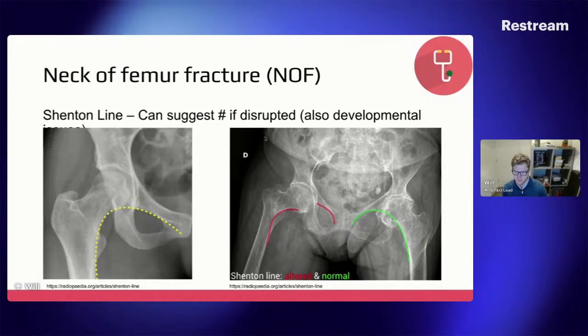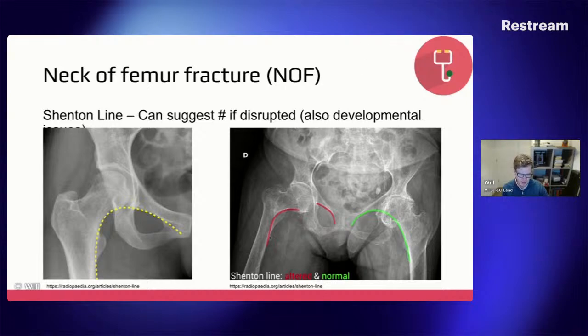A quick point for more difficult to assess fractures, you can look at the Shenton lines. Sorry, I'm not sure what's happened to my slide formatting here. An intact Shenton line should run up the medial aspect of the femoral diaphysis, the shaft, along the medial aspect of the femoral neck, and then be a nice smooth curve along the superior pubic ramus. You can see again here, this runs up the medial aspect of the shaft, the neck, and makes a nice continuous line with the superior pubic ramus.